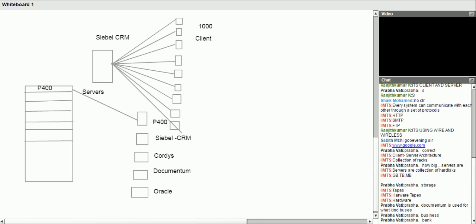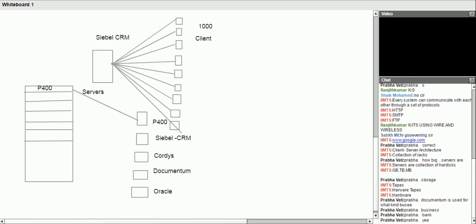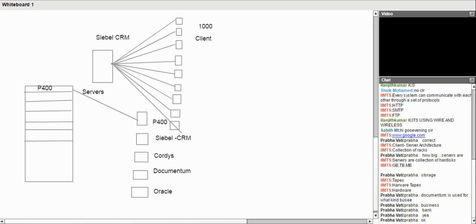Now, what will be done is, all the documents, the photo of that particular vehicle, the bill copy must be there, and the insurance must be there. All those data needs to be scanned and saved into the system. So for that, we use this particular software, Documentum.